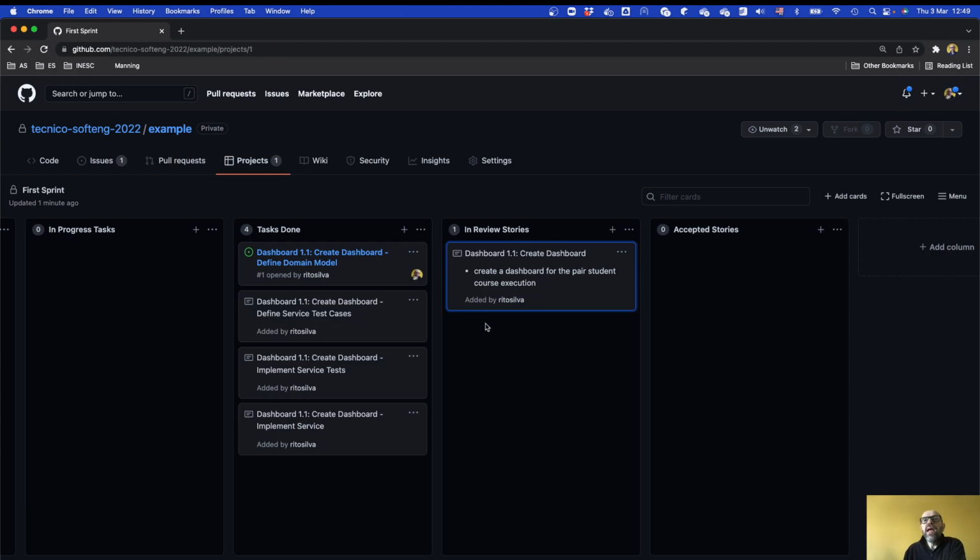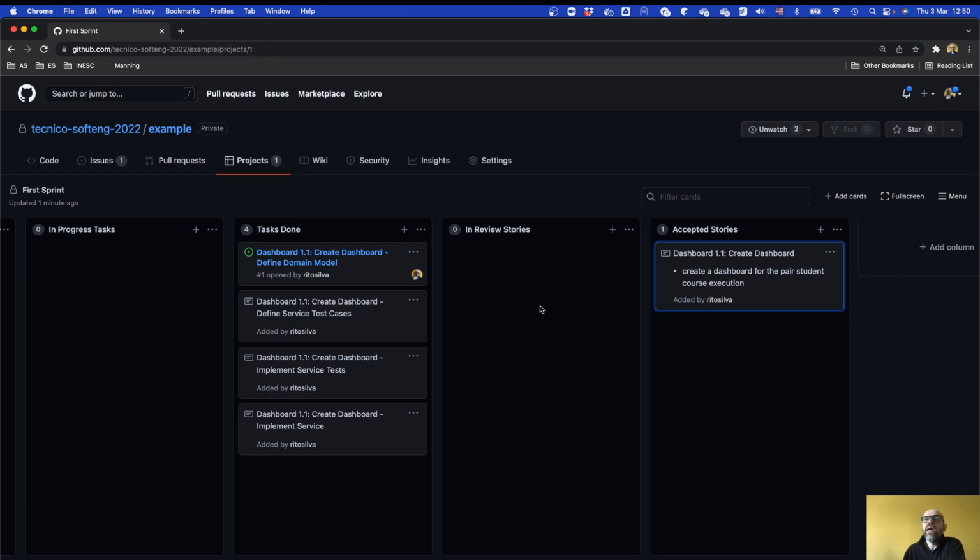And when my colleagues accept this pull request, the story moves here and is finished. So at the end, on the day when the sprint finishes, all the stories should be here, accepted by the subgroups, and all the tasks should be done.